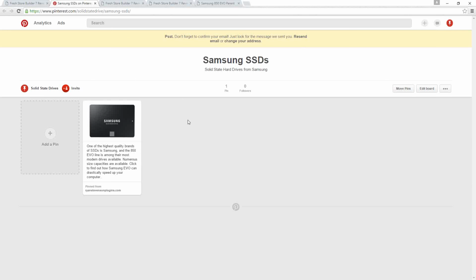I will be having a number of different brand pages on my solid state drive website, and on each of those brand pages there will be a number of different products from that one brand. And so I can have a number of these different boards where I will have a selection of these products all within that one board. But again, it'll be grouped under my entire solid state drive Pinterest account.